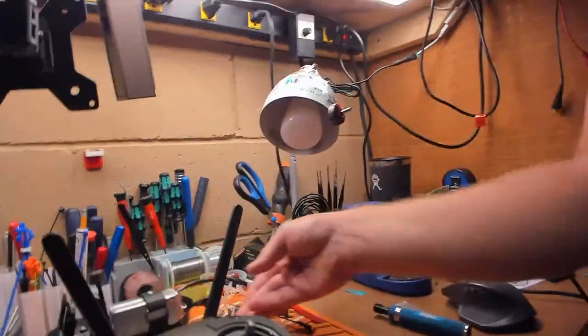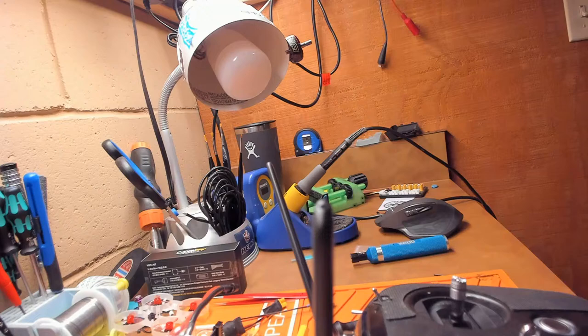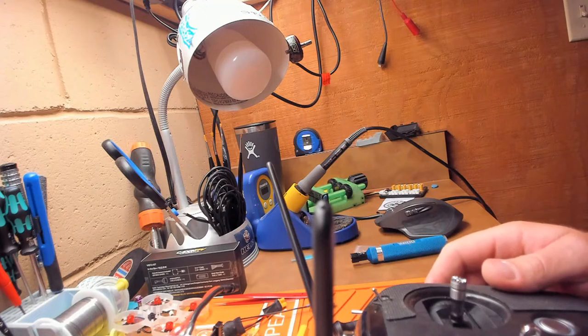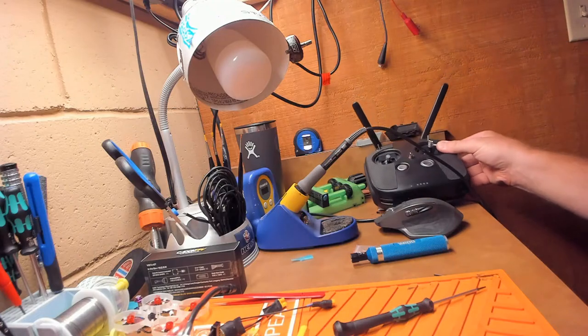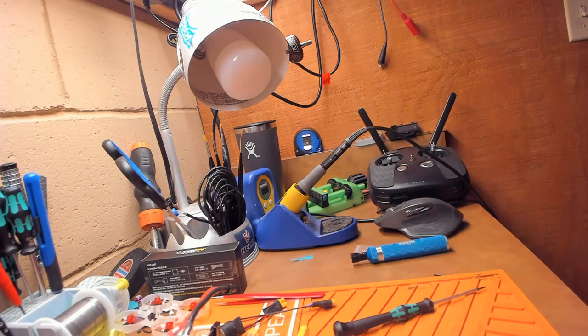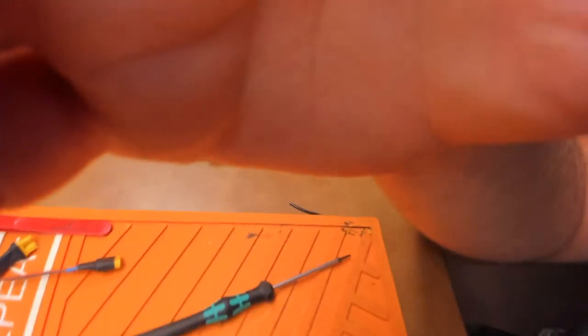Now, indoor maiden, is it safe? Probably not. But if you take all the steps that I took and showed you today, there's no reason why it wouldn't be safe. There's nothing that can really go wrong except for catastrophic failure of some sort of component or whatnot. Barring that, it's about as safe as anything else we do in this hobby.